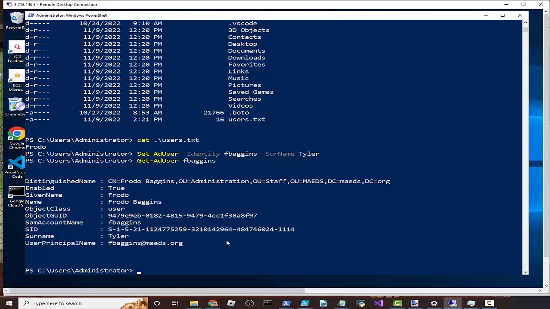But if you were making a syncing script that's synced off of a CSV or something somewhere out in the wild, this would be a great option. You can start setting these. You would use Set-ADUser to change them to reflect whatever your data source is. Depending on your environment, that could be a payroll system, some other identity management system, like a school information system. That's where we set a lot of our data in the school environments, right? So yeah, there's just a lot of different applications there.